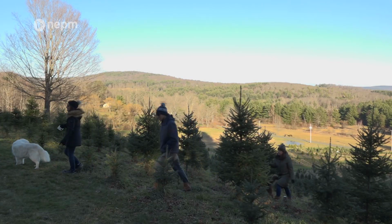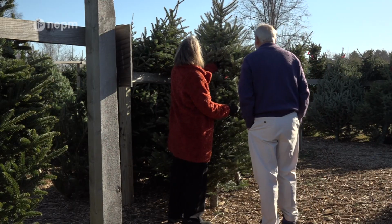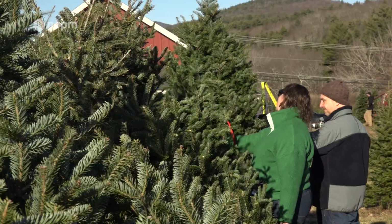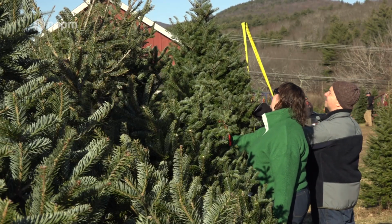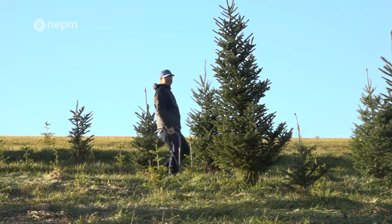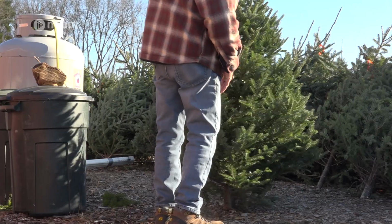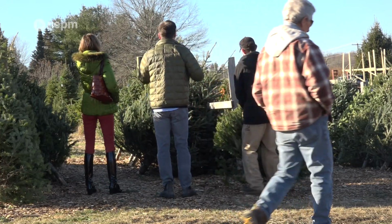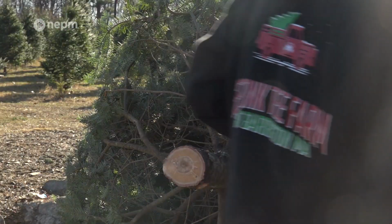As for finding the right tree, the care, precision, and scrutiny that are applied in the process might only be rivaled by that of purchasing a new car or house. Making the task even more difficult is the sheer volume of trees to choose from, whether freestanding or pre-cut. This lot here, we have 7 acres. There's about 9,000 trees on this lot when it's fully planted in all different stages. Then we have probably about 22 to 25 total in production. Lot 3 is another 7-acre parcel, and Lot 2, which is currently closed, is another 7 acres. And then we have some neighbors' land that we use here and there, so it's about 30 to 40,000 trees in production.